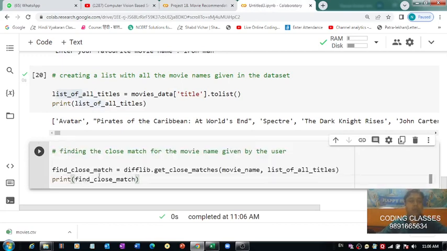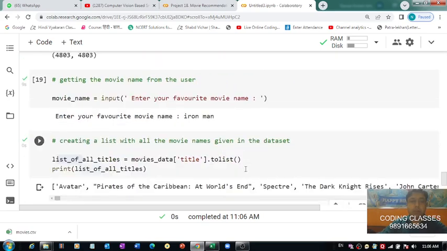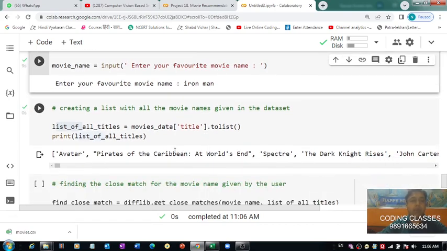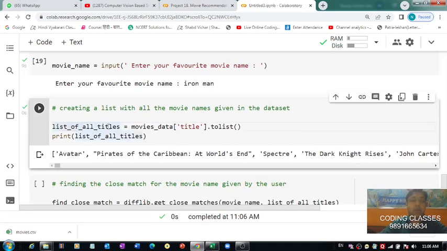Let's now find out the close match for the movie which we inputted earlier. The movie which I gave as an input here is Iron Man, and all the names of the movies are right now present in this variable named list_of_all_titles.